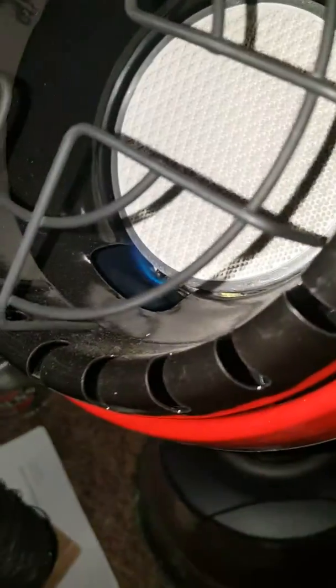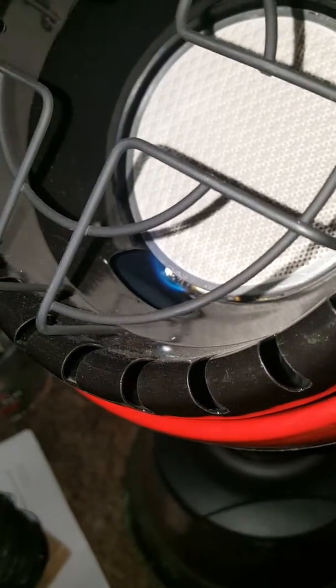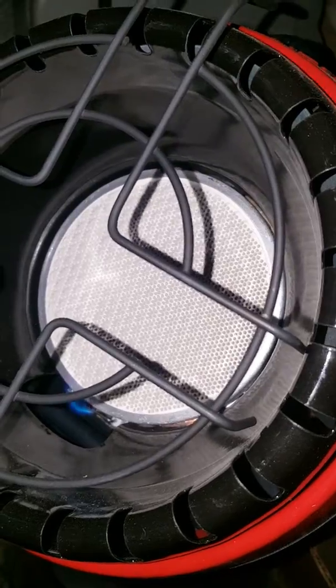It's super easy to use — you push click it on, you see the little flame in there, and then you just hold it for about 10 seconds, let it off, and it lights itself up with a nice little boom. It's kind of hard to see with the light, but you can see the little flame flickering there. It won't let us suffocate ourselves, so it's super nice. Just trying to stay warm — you guys have a great day!